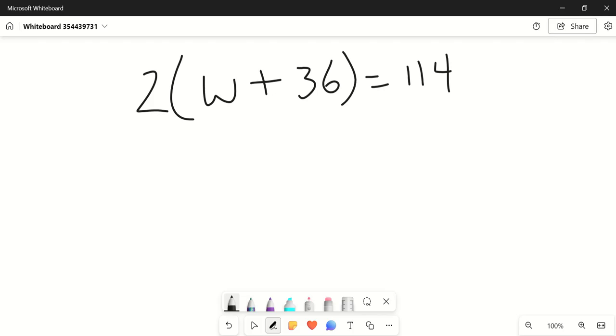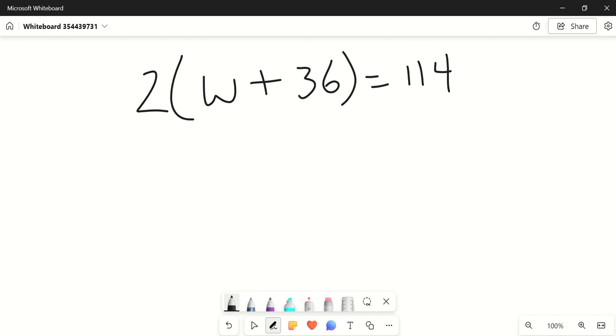So this is almost a three-step equation. Because remember, this is an example of what, ladies and gentlemen? The 2 on the outside and W plus 36 on the inside is an example of what? Distributive property. So, with that being said, what is my first step with this equation? Okay. So, Alex K., if you guys didn't hear because you're talking, said we need to multiply the 2 by all the terms on the inside of the parentheses, which is fine, but what is that known as, ladies and gentlemen?